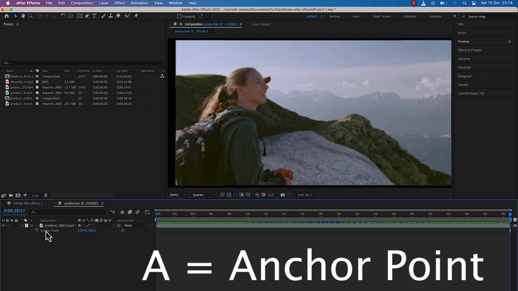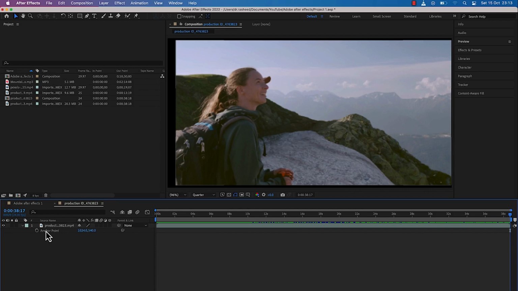These are just default keyboard shortcuts, but I find them quite useful and helpful whenever you are editing your footage. So letter S can bring in the scale, letter T the opacity, letter R the rotation, and letter A the anchor point. And if you want to put on some of them at the same time, for example anchor point and opacity, you just hold down the shift key and press the letter T, and it's going to put anchor point and opacity at the same time. If you want to add rotation too, you just hold shift and press R, and then you can have them all at the same time.